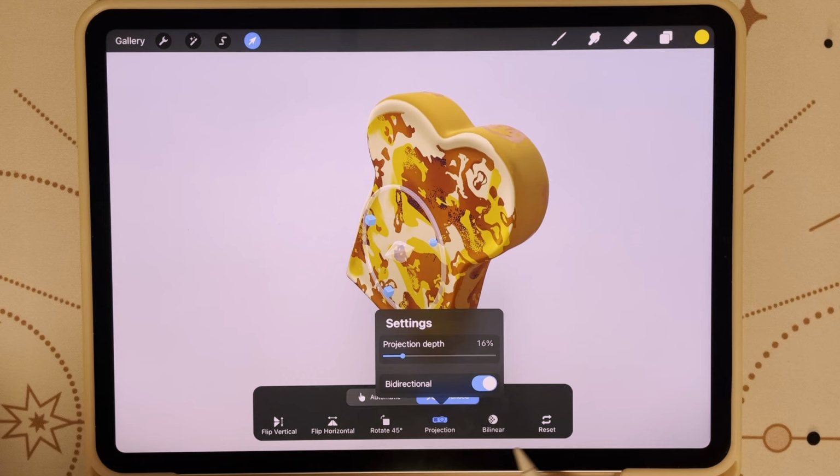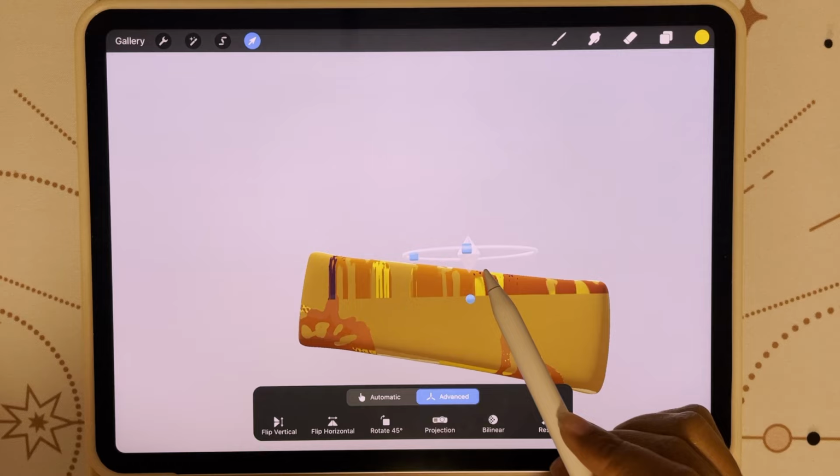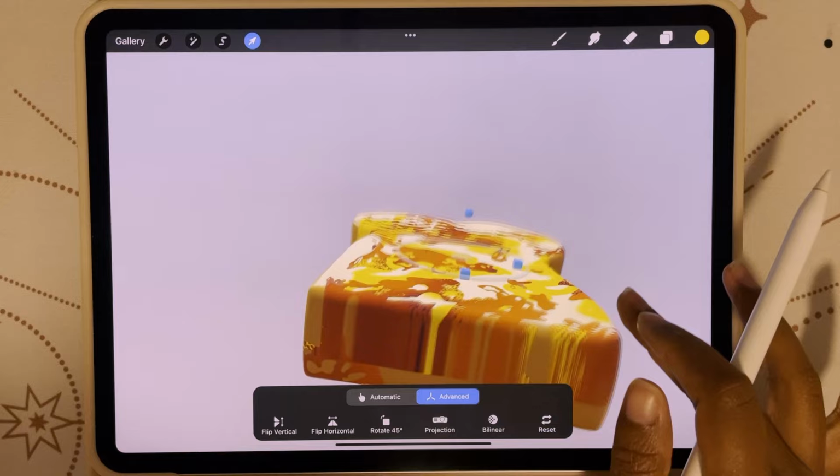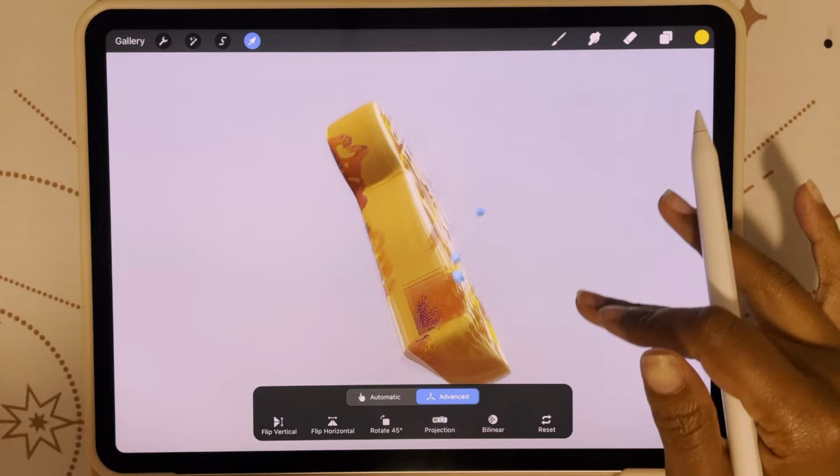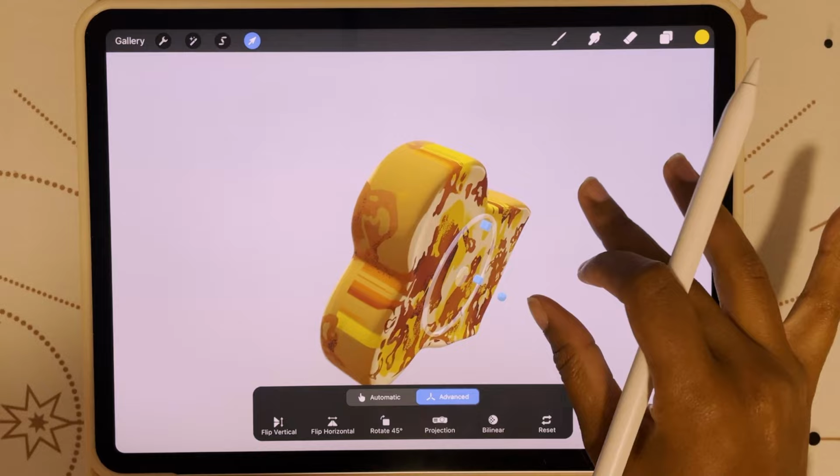It's a little bit crooked. The lines are not really nice. But we can fix that by tapping on it once. And then you get this attach button. Click attach. And it's a little bit better. Still not perfect, but better. We're gonna go to the top view and then move it into place. Then what I would do is erase some of these lines on the sides and then manually correct some of the swirls.